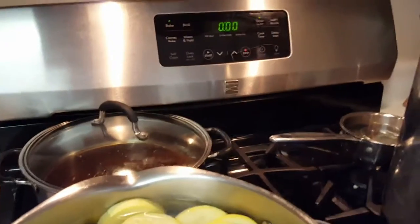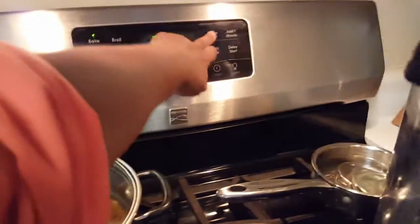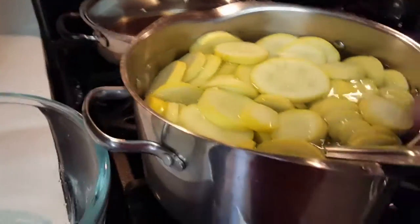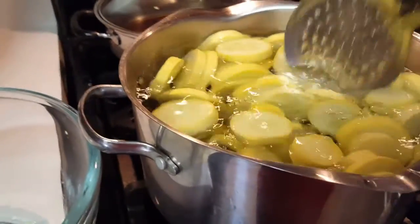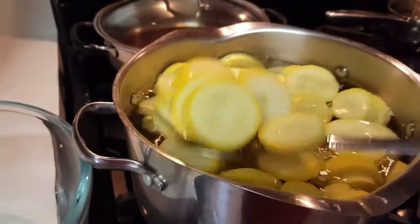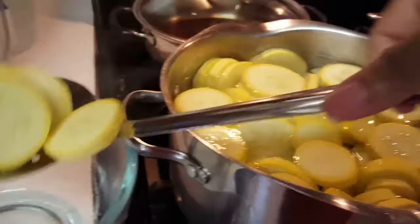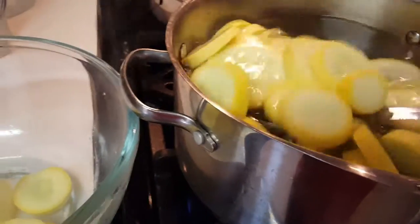Okay, I'm back. So it's been 3 minutes. Turn the timer off since the squash has blanched in this hot water here. 3 minutes is all. It didn't cook it or anything. Now, typically, to stop the cooking process, you would take it and put it in some cold water, ice water. But I'm not doing that.